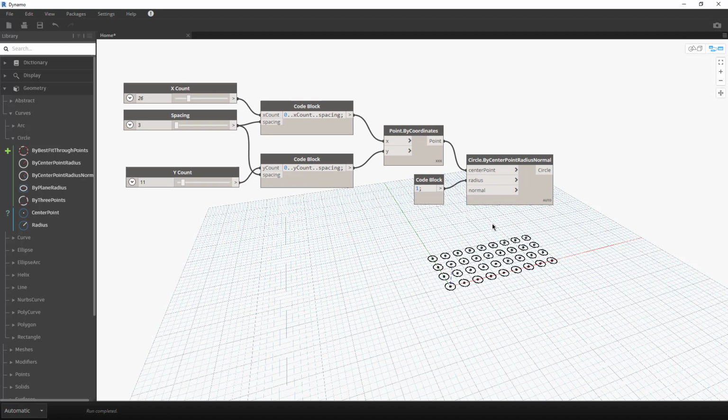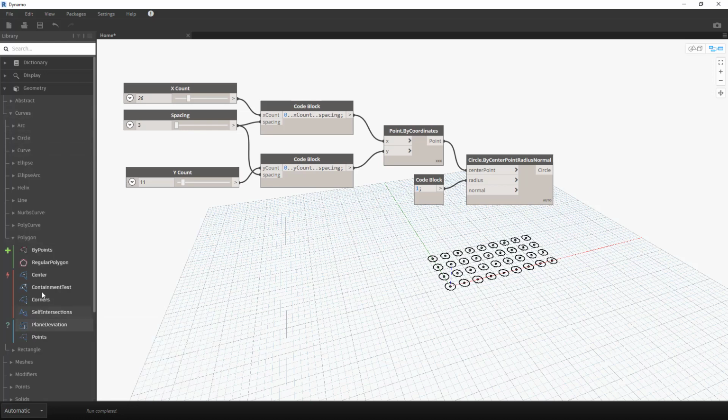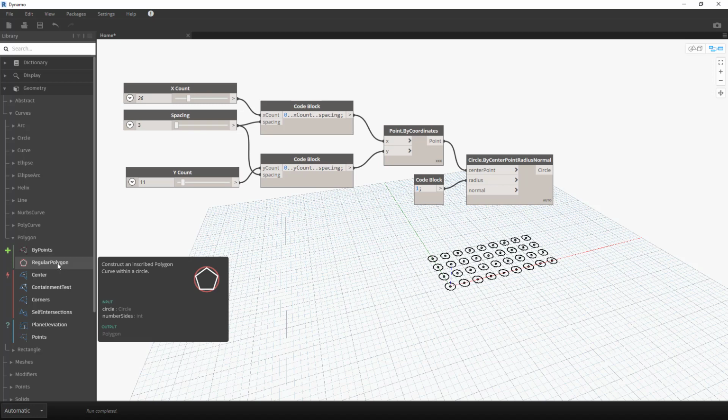In this case, the circle by center point radius normal is really just an intermediate geometry that we're using to circumscribe a polygon around that geometry. If we browse to Geometry, Curves, Polygon, we can construct a regular polygon around that circle.